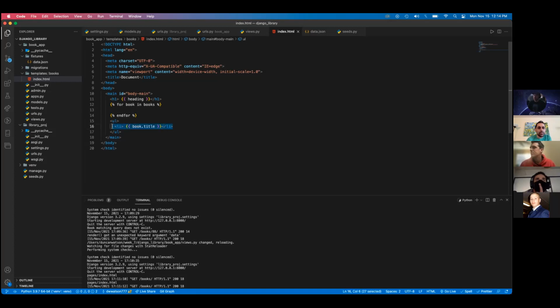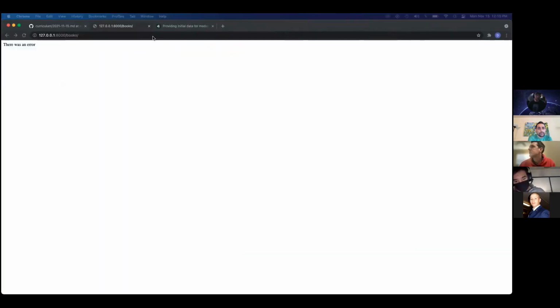So can you move line 16 back inside to line 13? Yep. So now we're creating a bunch of list items. Again, this goes back to our HTML days. List items need to be child elements of a list. So you want to create your unordered list on line 12 and then close it on line 16. So essentially you're embedding a for loop inside of an unordered list in the HTML. So you're just generating those list items inside of this list. Okay, let's give that a try and let's see if that changes anything for us.